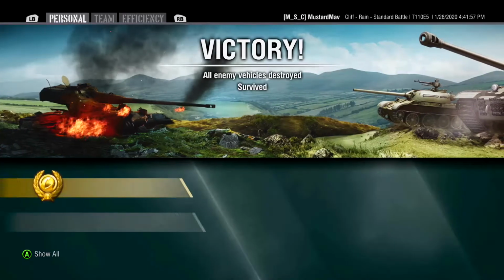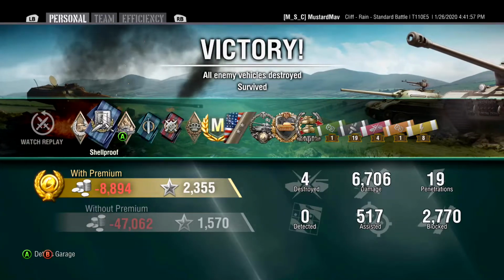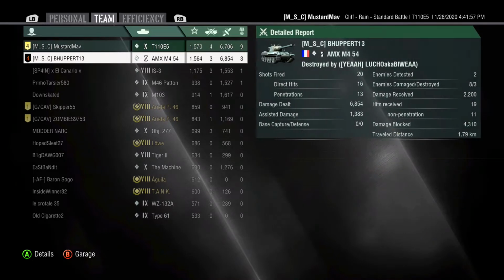What a monster. Get to end game, I did 6,700 damage, ace tanker, 500 assist, Hoops' end screen, 6,800 damage, like 1,300 assist. He got 3 kills, I got 4 kills, so we got the double ace in our tier 10s, even though it wasn't as impressive as like a full 10 battle.